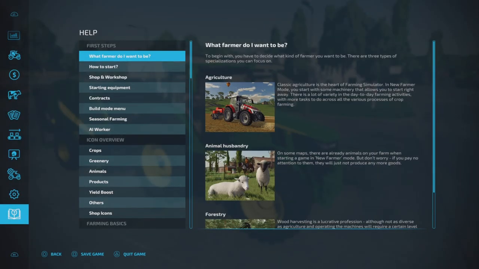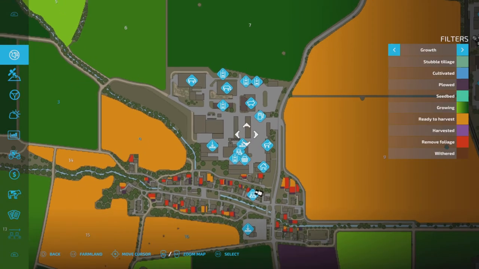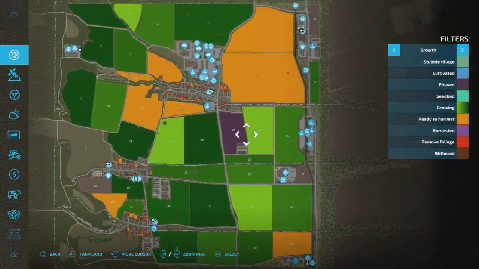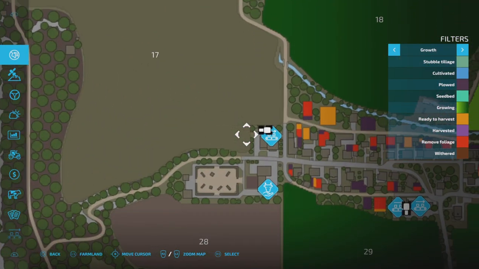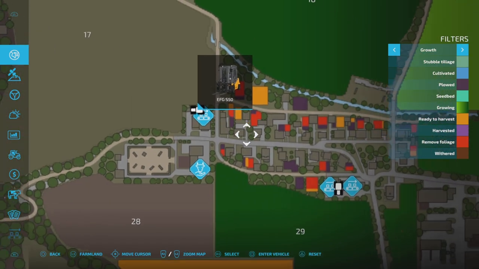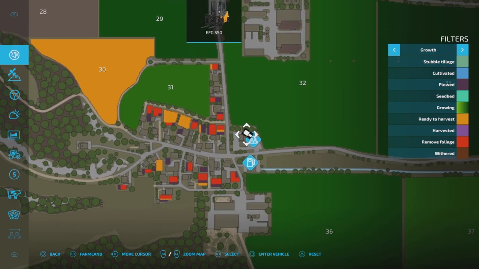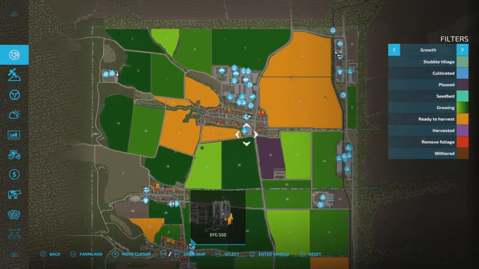The field I'm going to is, what was it, field 17, 48,000, so it's probably a big one. Oh, I see something. The fields on this map are really big, actually. So we're going to need some big equipment on this one. What do I have here? Oh, there are forklifts on the production facility. These ones I cannot get removed, but anyway, they are there.